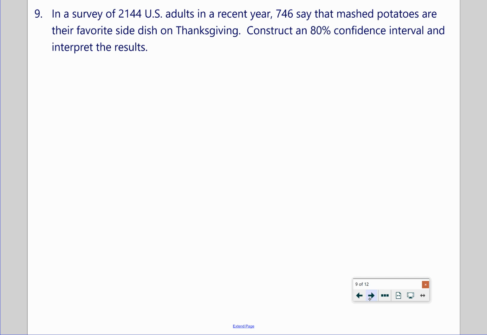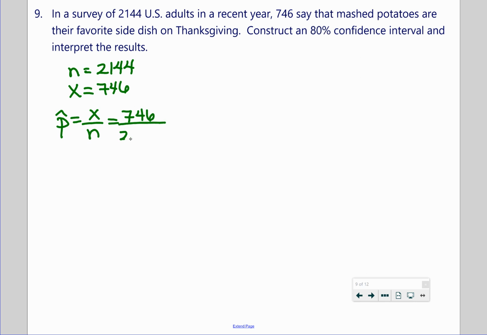If you're looking for a formula for this margin of error, it's in chapter 6 in your formulas that are listed there. The first thing that we need to list is our n. Our n is our sample size. What's our sample size? Right, and this is a proportion problem. When we have a proportion problem, you're going to need a p hat. p hat was x over n. We have n, we need x. x is your number of successes, okay? In this case, it's people that would say yes to mashed potatoes are their favorite dish. So 746.